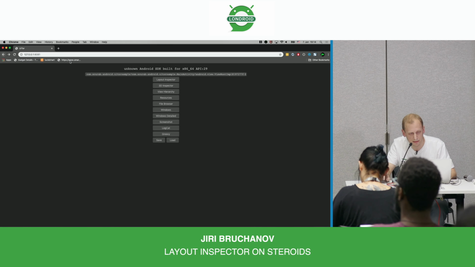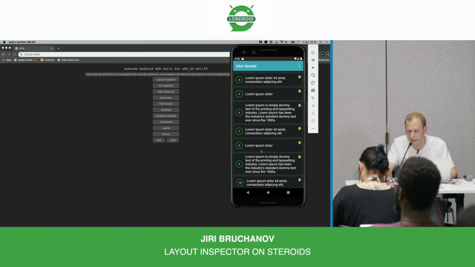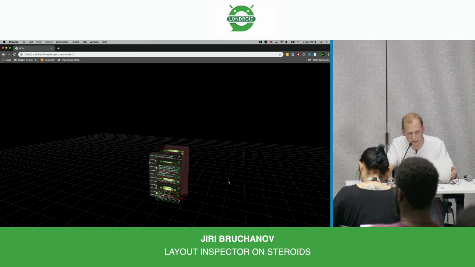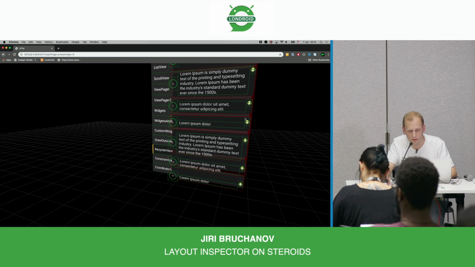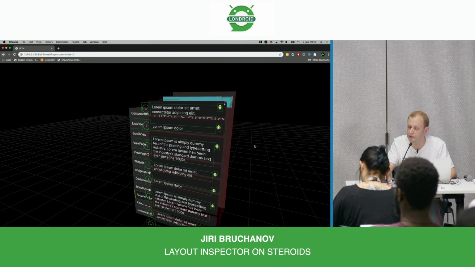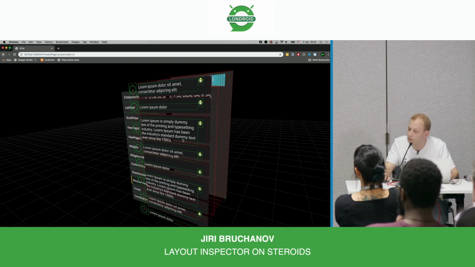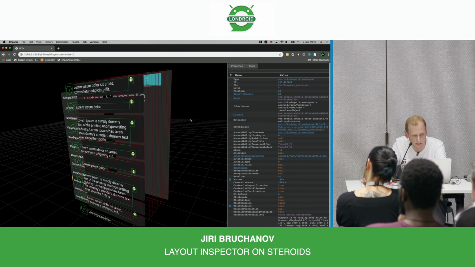On the other hand, if you want to ensure that a recycler view is different from a scroll view, it's basically the same screen, just implemented using a recycler view. Again, opening the 3D inspector. You can see that the recycler view is using just a minimum amount of views to fill the designated area. So hopefully it's visible or not. Yes.